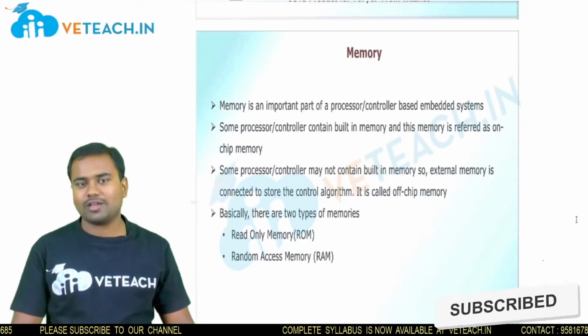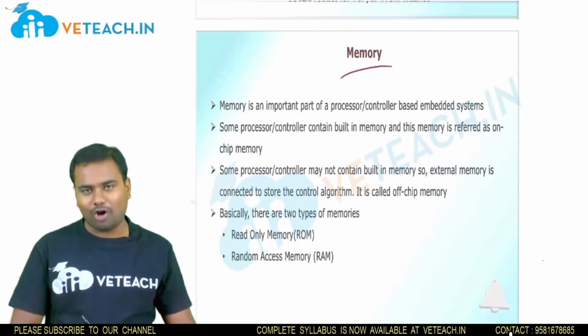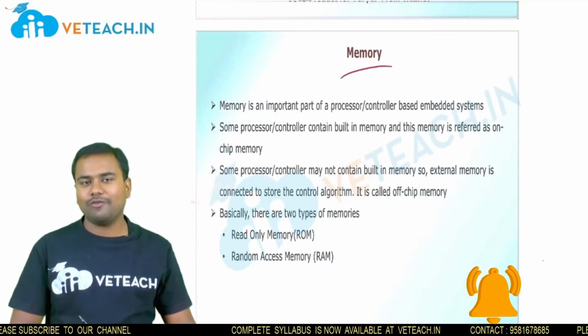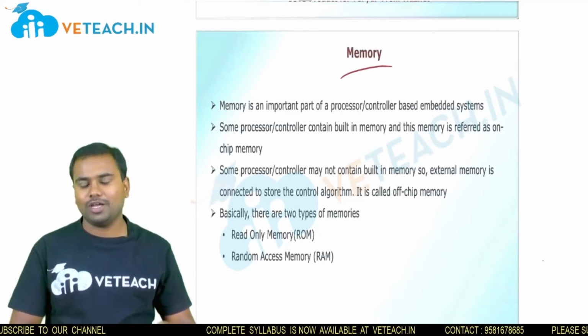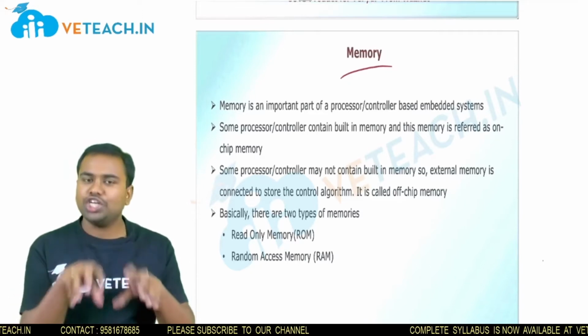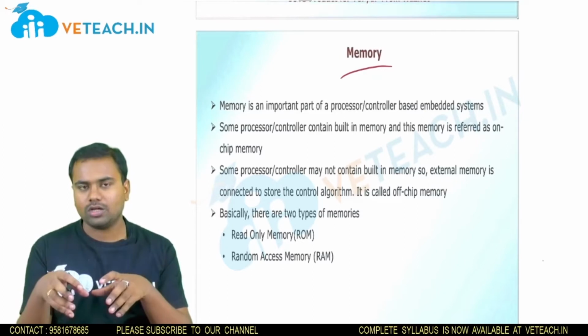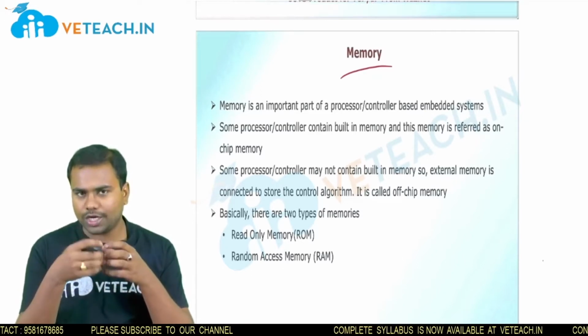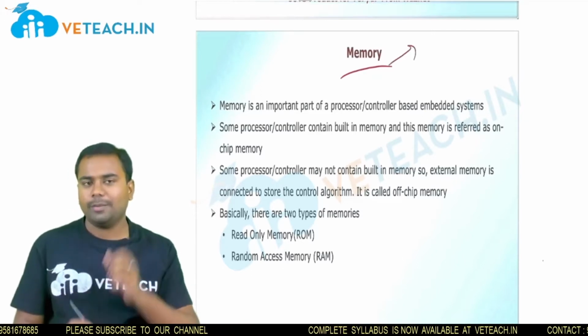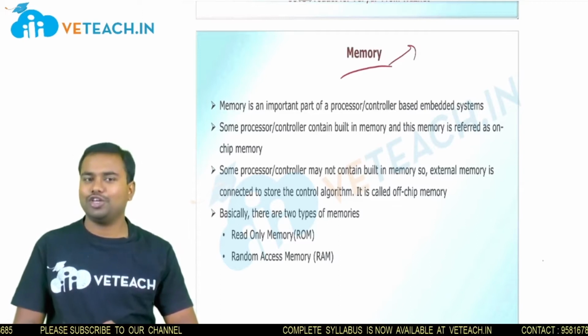Well, now we will discuss the memory concept. So what is this memory? What is the purpose of the memory in our embedded system subject? We need to store the data that we are performing, and it will be stored in a memory only. For that reason we must have the memory.